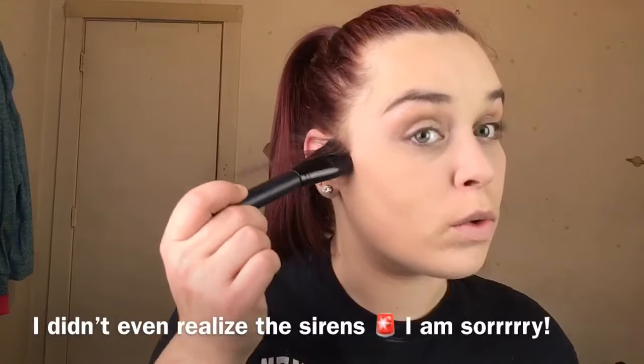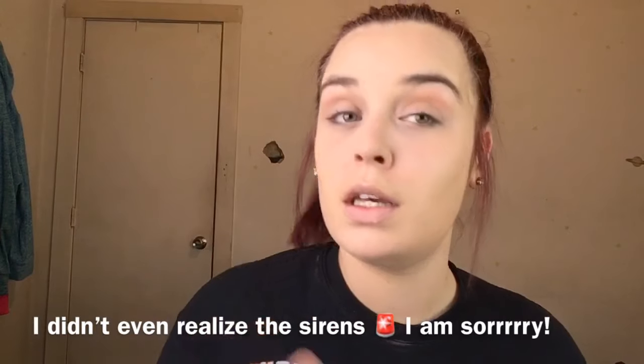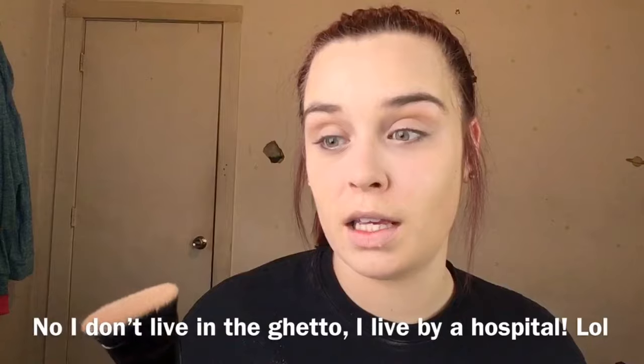And this is amazing for beginners that don't really know how to contour or where to place a contour. This just kind of does all the work for you after you find the hollow of your cheek. This brush is something that I don't know how I ever lived without. I found this brush, and yes, it does leave a streak, but the next brush I'm about to go in with will change that.